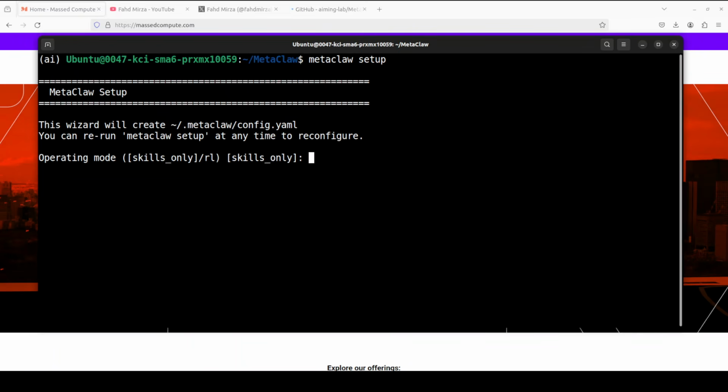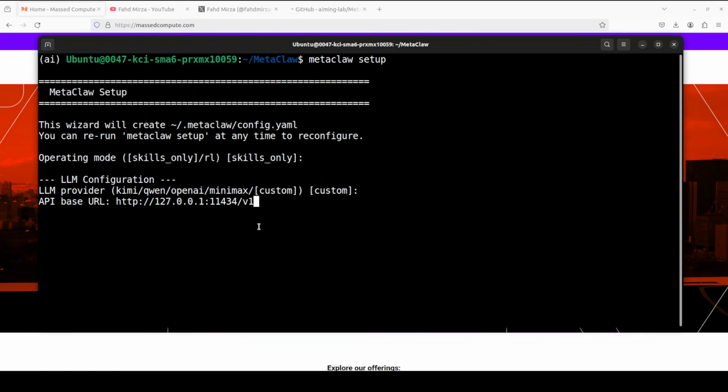And at the start, as you can see, the MetaClaw agent injects and learns skills from conversations, no training involved, and that is what we are selecting. If you go with the RL mode, it is the same as above, but also fine-tunes the model weights in real time via Tinker Cloud or something, and you would need a paid API for that, which we obviously don't want. So I'm just going to press enter here. And for the LLM provider, I would prefer to go with Ollama, so I'm just going to press enter because it already selected custom. For the API base URL, I'm going to give it the default Ollama URL from my local system.